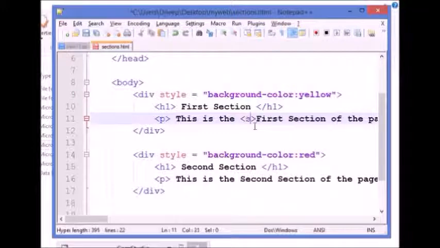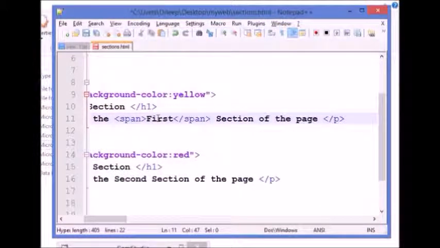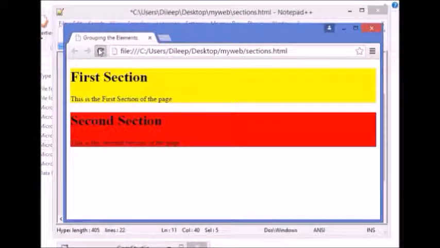So I'll put here span and here I will close the span tag. Okay, now here the word first is within the span, right? And if I look here, is there any change? No, there is no change. First is as it is, without any change.